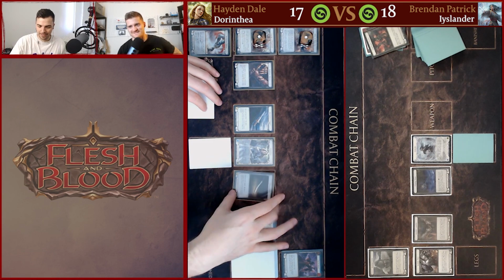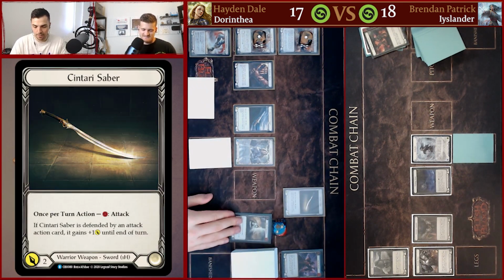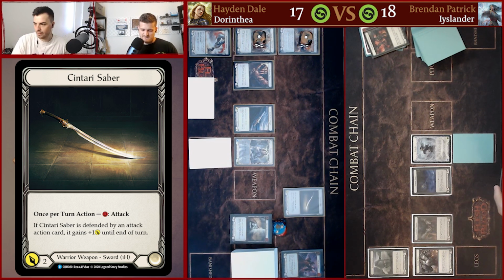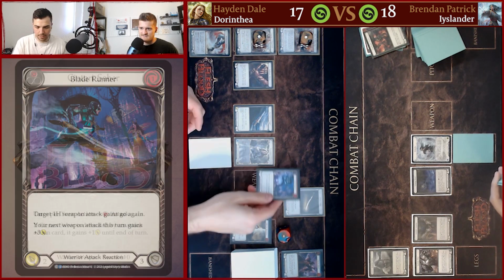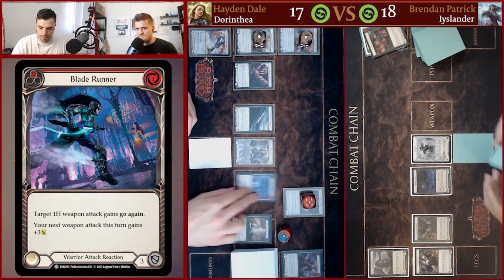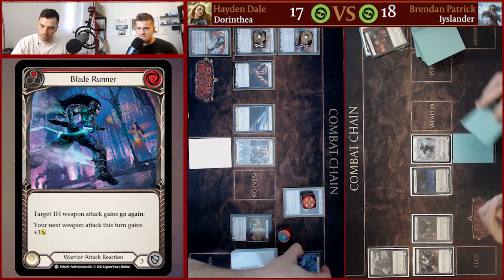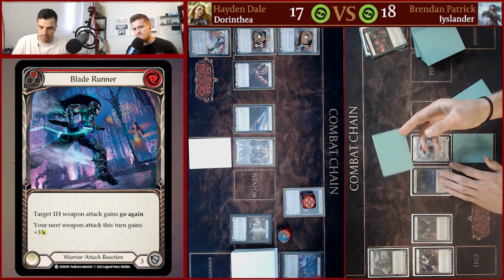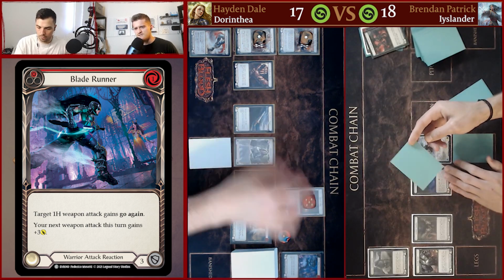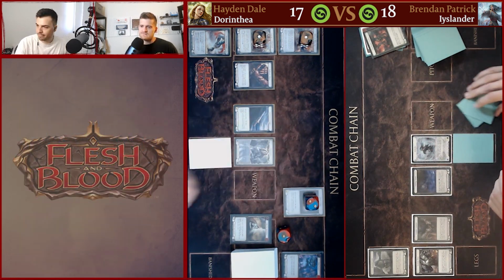All right, we're going to come with Centauri Saber for 2 here off the Quicksilver. Okay, I'll say no blocks. All right, I have a reaction, unsurprisingly. We're going to play Blade Runner. So we're going to give it +3, and my next one-handed weapon attack this turn gains go again. Okay. Does it give the weapon after that something as well, or? Yes. Yeah, sorry. This is still for 2. The next weapon is going to get +3.